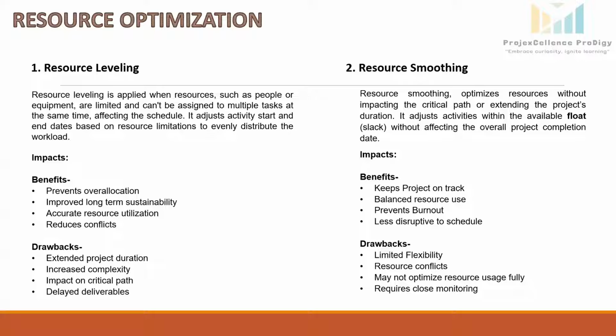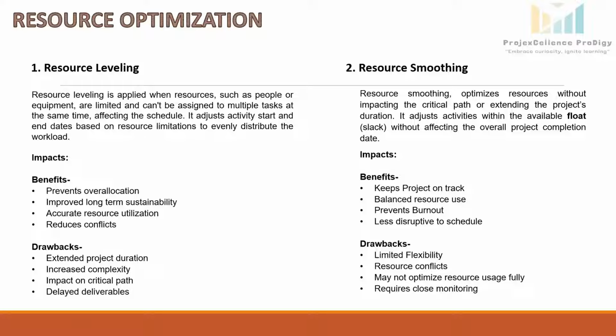Balanced resource use. It ensures resources are allocated in a more even manner, avoiding peaks and troughs in workload, while ensuring the resources are not underutilized. Prevents burnout. Smoothing ensures that no individual or piece of equipment is overloaded, so it reduces the risk of fatigue and burnout, and it helps maintain a consistent pace throughout the project. Less disruptive to schedule.